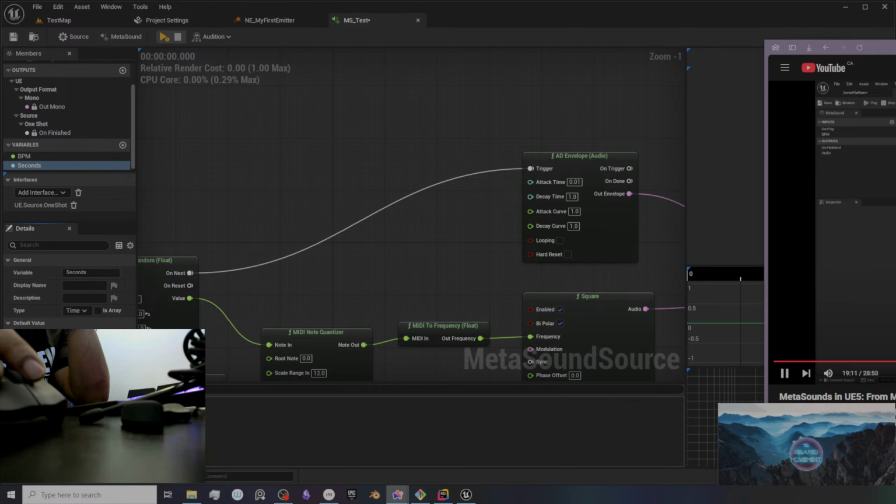But I don't quite want that. I actually want to get this and make it go for a 0.33 as the attack. So it'll take 1/3 of the bar, it comes in, and for 0.66, it's going to fade out. Let's check that out.